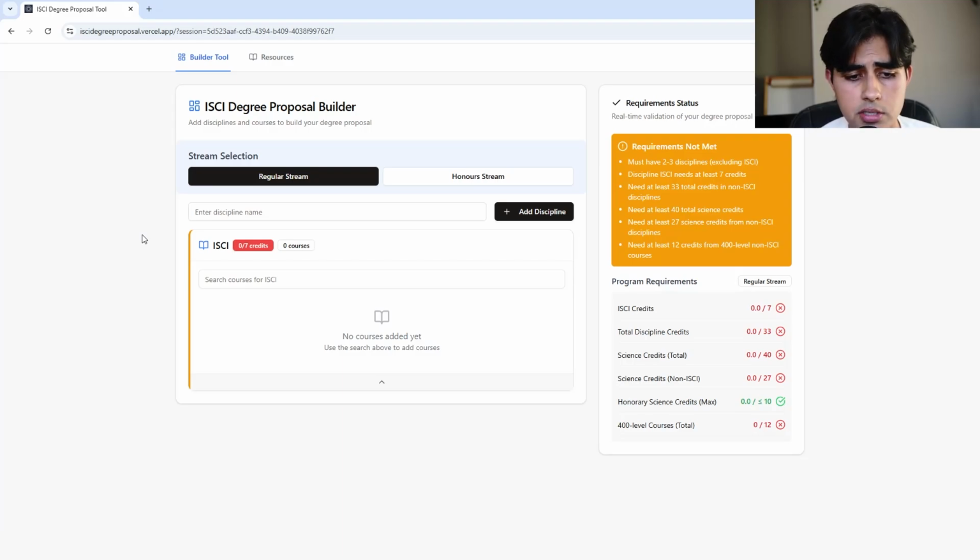All right, and with that, let's jump into how to actually use the planning tool. There's going to be three main features that we have. So it's going to be choosing our stream, adding and removing disciplines, and then adding and removing courses within those disciplines. So at the top here, you can see we can choose between the regular stream or the honor stream, and then when we change it on the sidebar here, the requirements are going to reflect the change in whatever we've chosen. So for purposes of this demonstration, we'll stick with the regular stream, but all the same functionality will apply to the honor stream as well, just with, again, slightly different requirements.